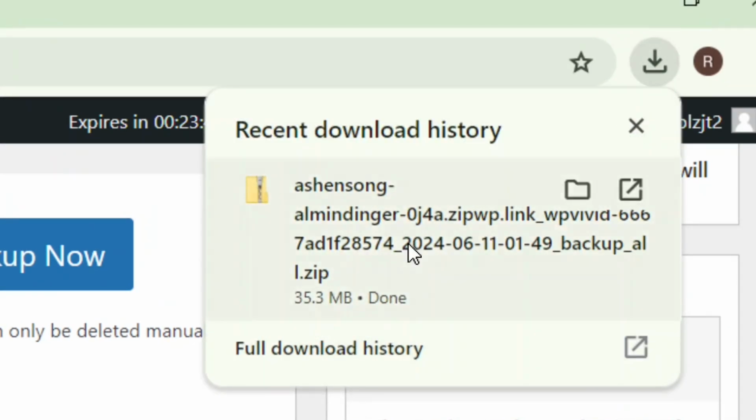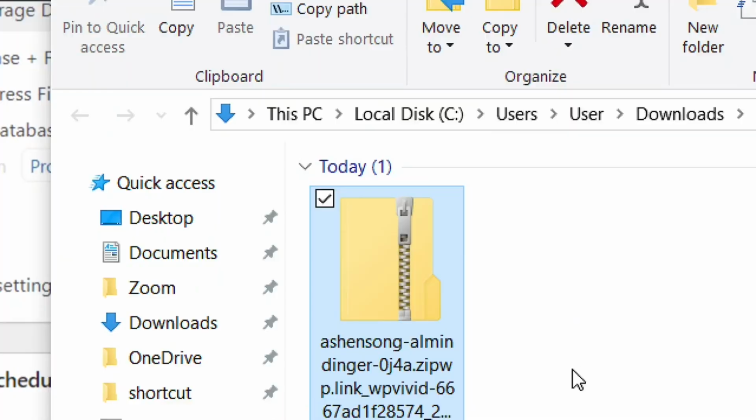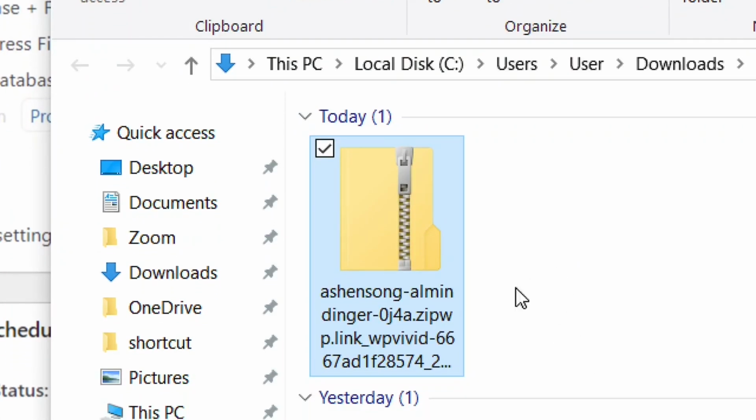So as you can see, it has finished downloading, and then you can come here to where the folder is, and click on it, and then it's going to show, okay. So we have successfully downloaded our website that we have built with this free tool. The next thing is to host it on a hosting platform, and I'm going to show you how to host it for free, okay. So let's get right into it.